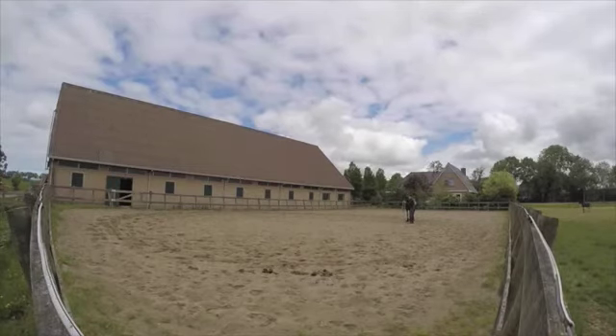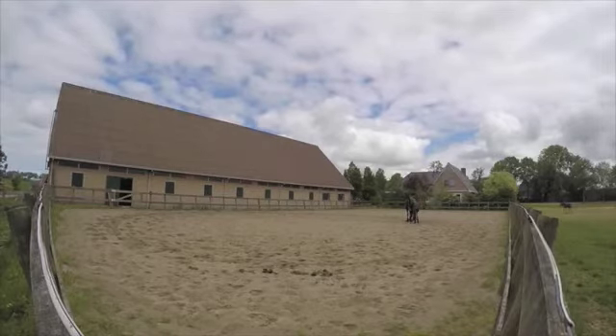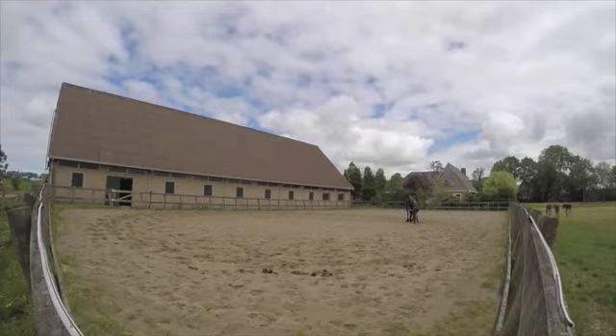Really good job here so far. I like how you just let that go along quietly and came back to the walk when the trot was not so good. That's exactly what you want to do — you don't want to keep trotting when the horse is upside down. If you can't get it in three tries, which might be around the ring three or four times or about three minutes, I'm going to certainly go back to what came before. That's the beauty of the classical system — instead of trying to fight your way through a wall with your horse, realize that almost all difficulties are just simply lack of development.